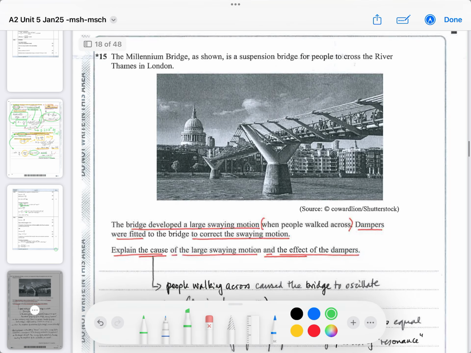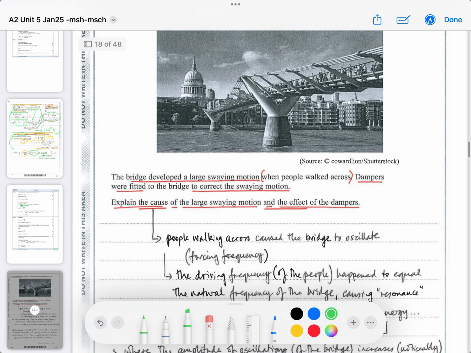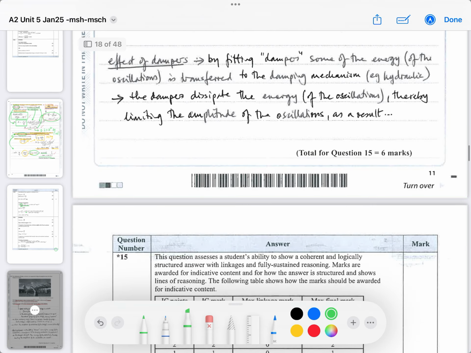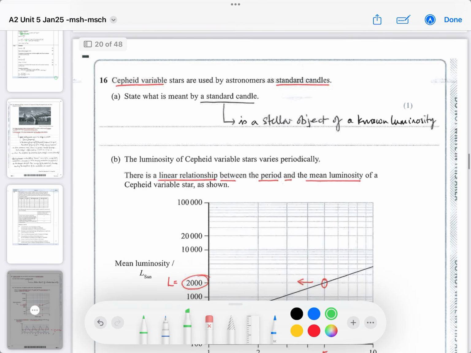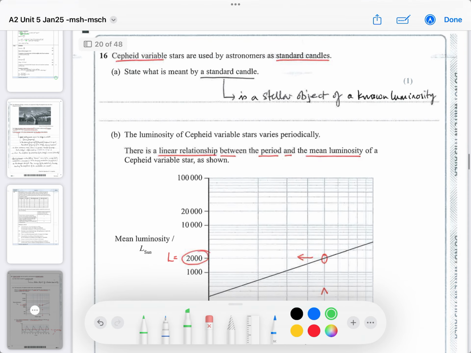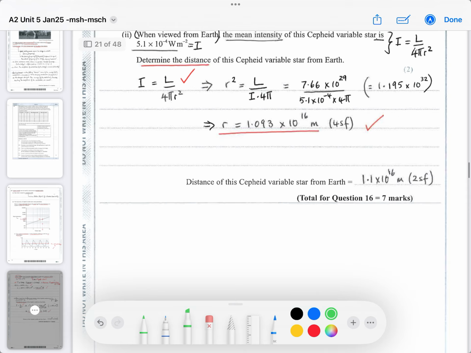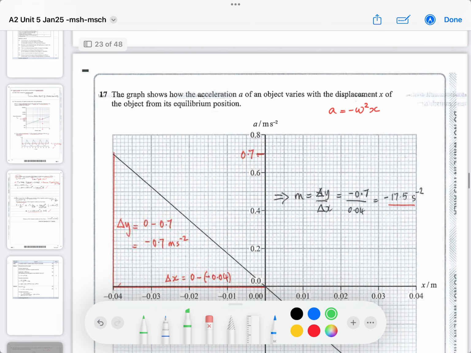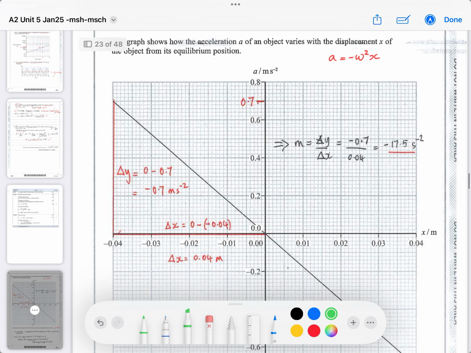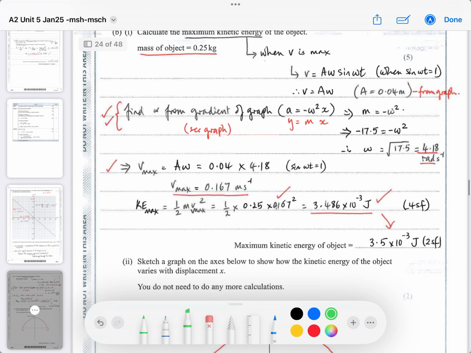This one is resonance, so it's more to do with simple harmonic motion. I could do this because we did the vibrating spring question, but this is a little bit more detailed, so I'm going to come back and do this in a separate run through. Here we have standard candles, so it's to do with luminosity, so we're going to do that in a separate question. So this is a quick run looking at the questions. Here we've got simple harmonic motion, so I'm going to do these 2 simple harmonic motion questions together, and the oscillations.